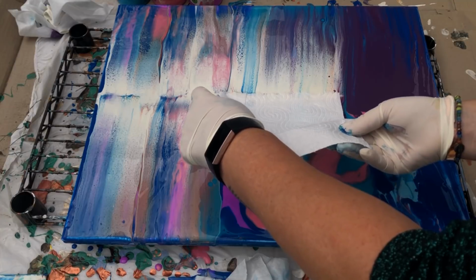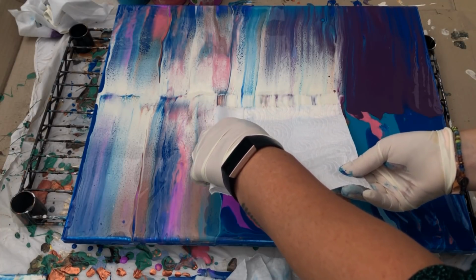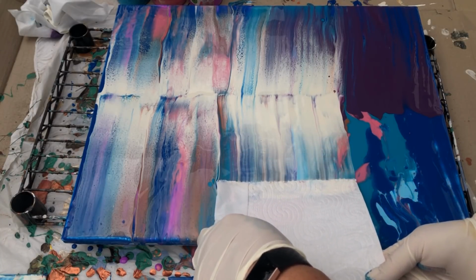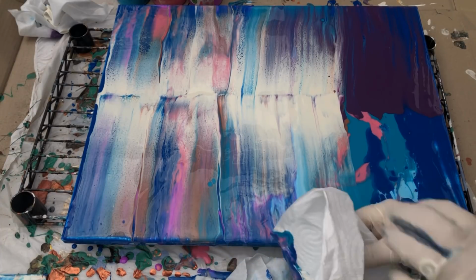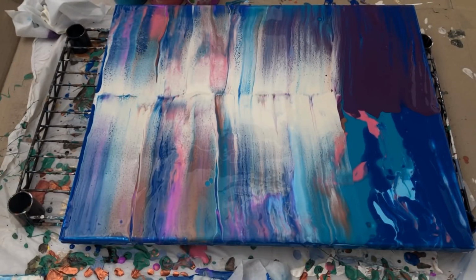Now, this is a little bit harder because, I don't know, I prefer the lightness of the wax paper versus the dry paper towel. But the point is that anything you've got on hand you can use if you feel like you need to swipe. And remembering that swiping is a really great option for when you feel like you don't have what you want. It can really help just lift a picture, an image.